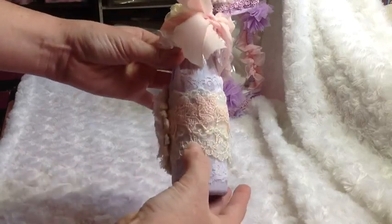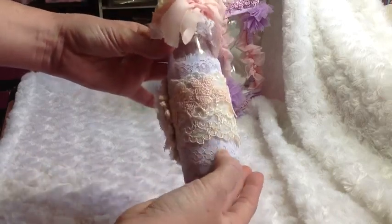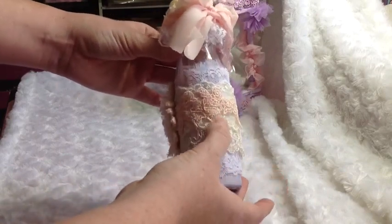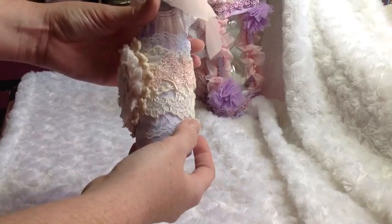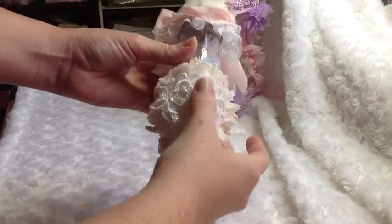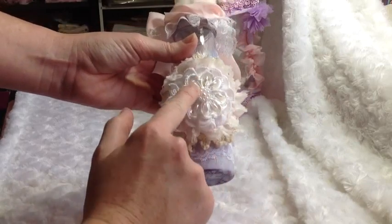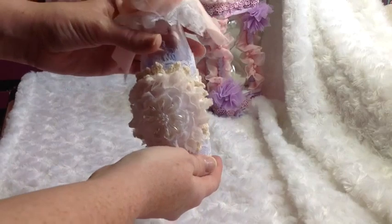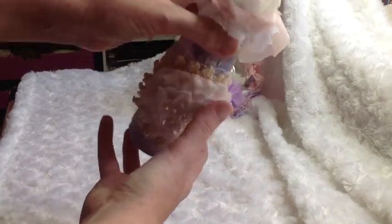And then I glued some laces all around. A couple of these are vintage laces, these two are. And then this one is just that really pretty pink bow lace that I've got, the new one. I love it. And then on the front, I just have some doilies and a little wedding applique that I had. I think I got that one from Bonnie. So thank you, Bonnie.